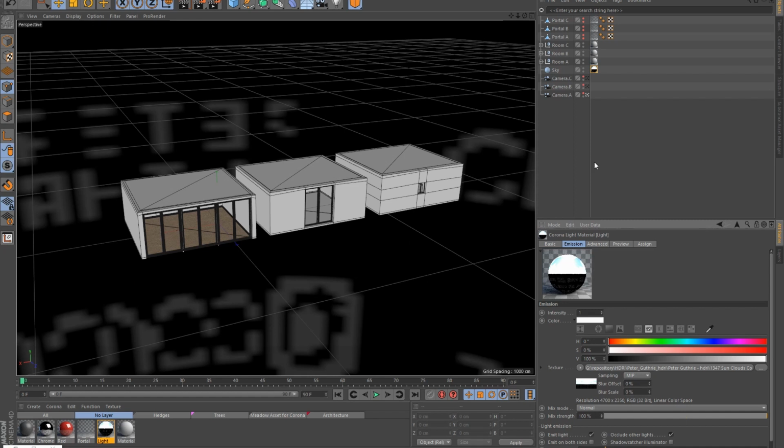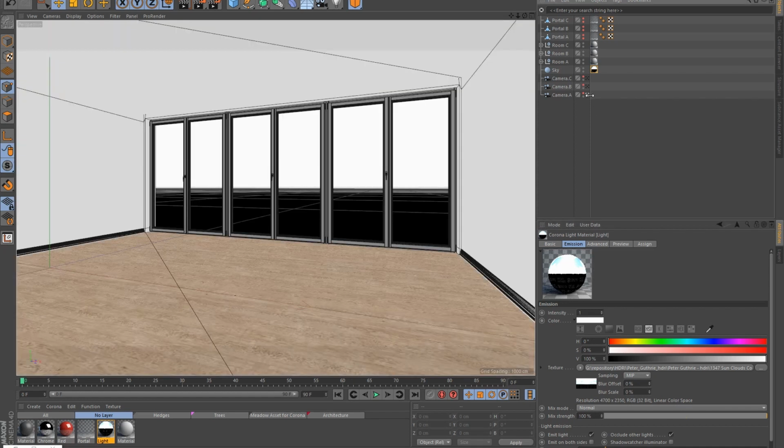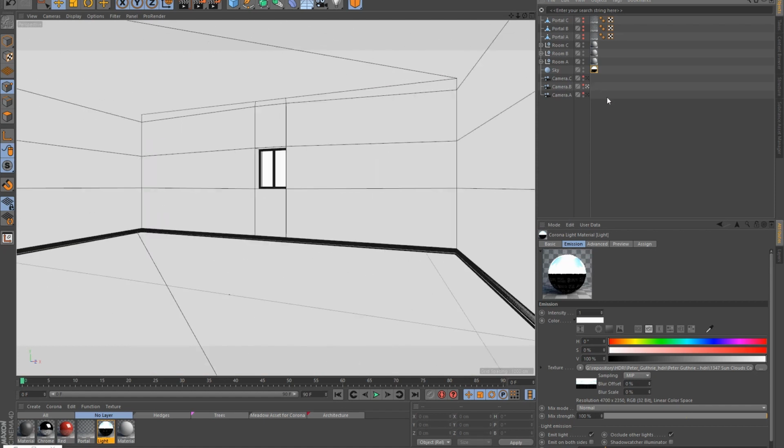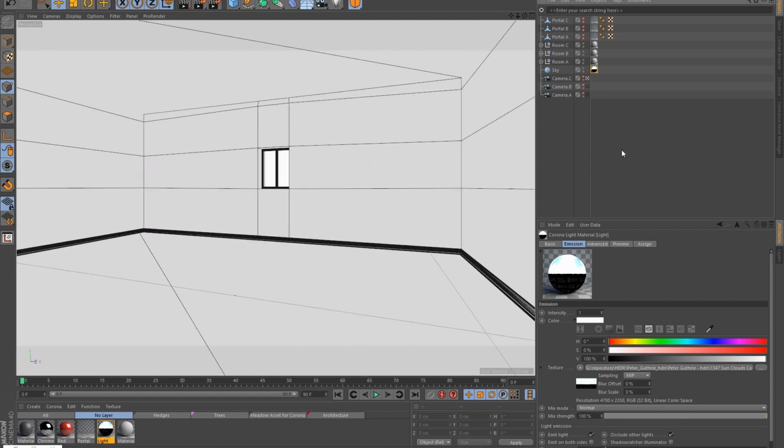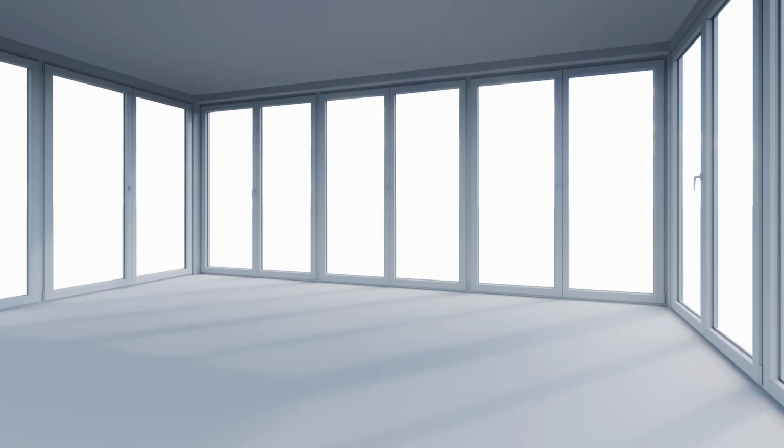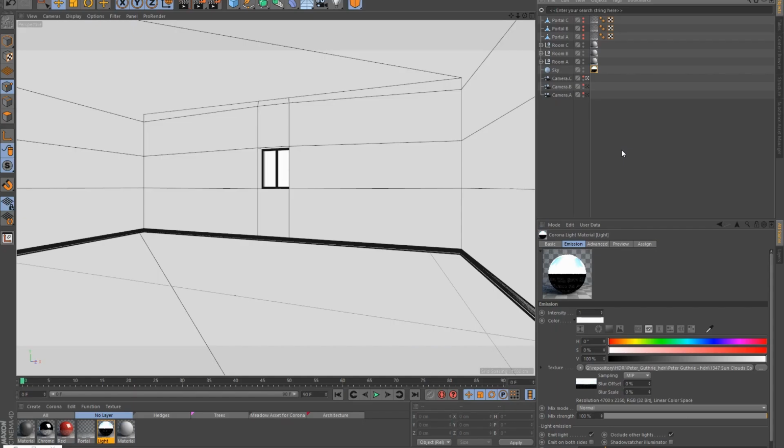Now, each room has a window opening. If I jump into my camera A here, then B, and then C, you'll see that the window openings are of different sizes. That's because of the way portals work: you'll see the biggest gains in rendering speed when you have smaller window openings. Obviously, that will help us get our point across a bit better here. Broadly speaking, if you have multiple big-sized windows in your interior, then portals won't be as efficient. As a matter of fact, in certain scenes where you have really large window openings, the performance might actually be worse. So, let's not talk about it too much and let's do some testing.